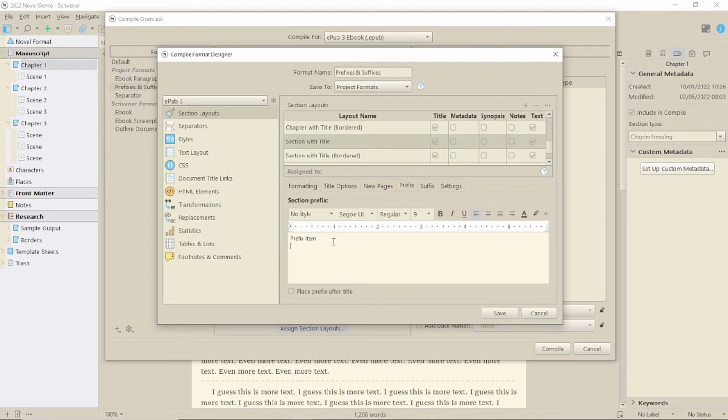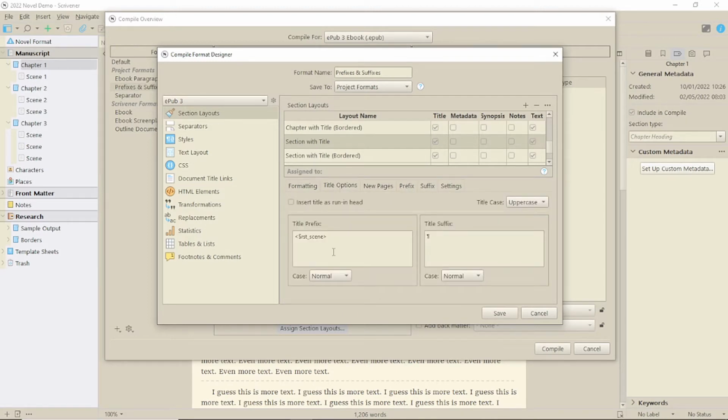Now, you'll also see under the Title Options tab that the titles actually have their own little prefix and suffix boxes. And in this kind of format, you can use these to create prefixes and suffixes around your titles. Just be sure not to delete anything that's already in the boxes. You will need also to add returns around your inserted prefix or suffix.